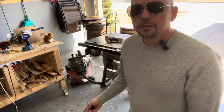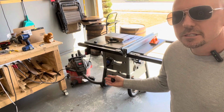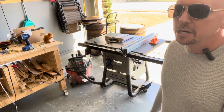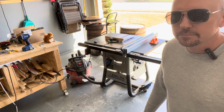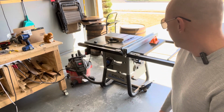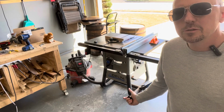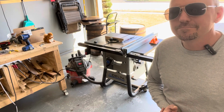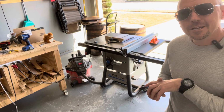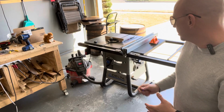All right, first thing I'll show you is my table saw setup. This is one of the best purchases I've made, hands down. It's been phenomenal. I made my money back on it 10 times, just making small project stuff and selling on Etsy and at local markets. It's a Delta. I think it's the T1. I don't know if they have this one anymore, a T2. Sorry, I'm not technical with my tools. I just know how to use them and use them safely, which I think is the most important part. But this saw has been phenomenal.